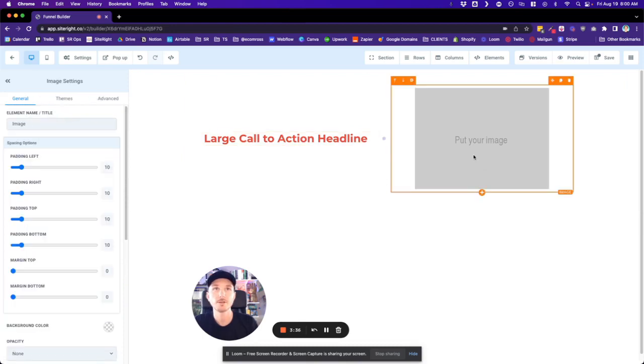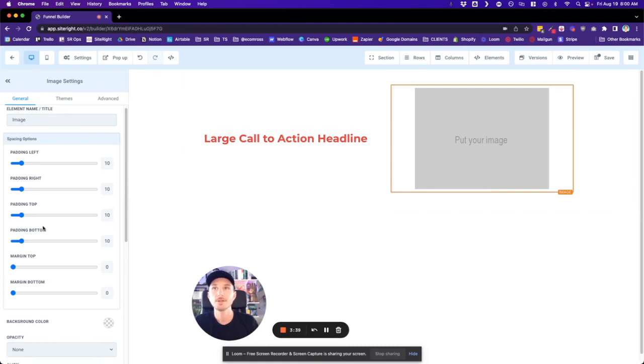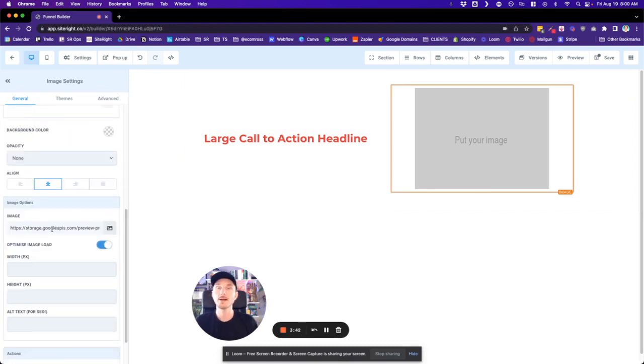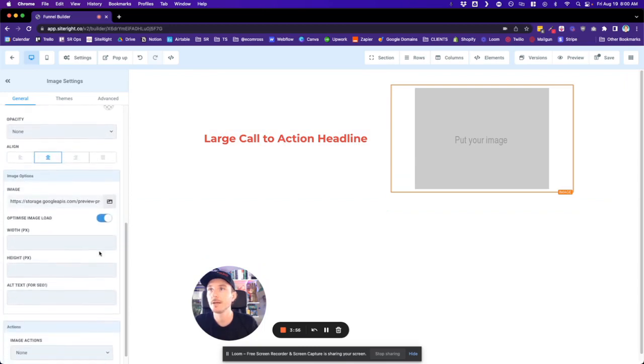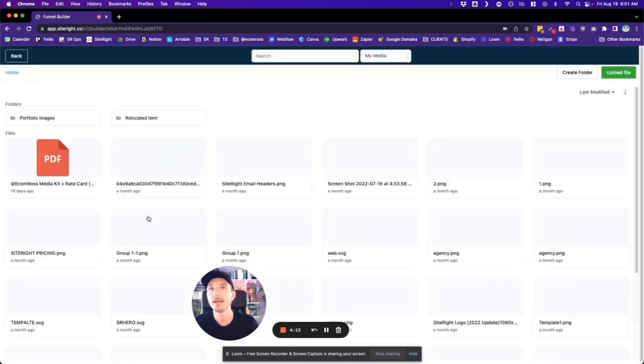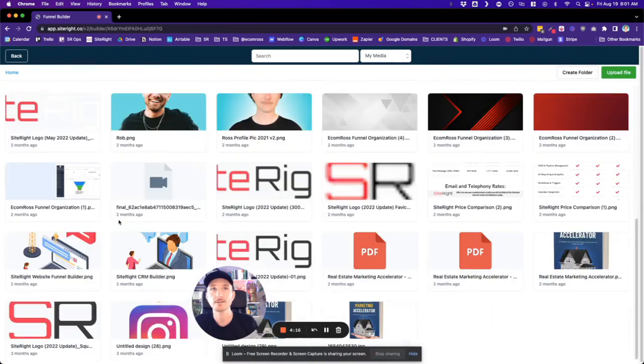Now, if we select the image, we can add an image in here. Images are done through URLs in your media library. So to change an image, if you try to click it or something, it won't be able to change. So the way to change this is you select the element, and on the left-hand side column, you scroll down, you'll see this image options section and this image tab where there's a link. You can paste in any link to any image in this field, and it will pull the image dynamically into this element right here. Or you can click this button, and this will bring you to the media library where you have access to all of your information.